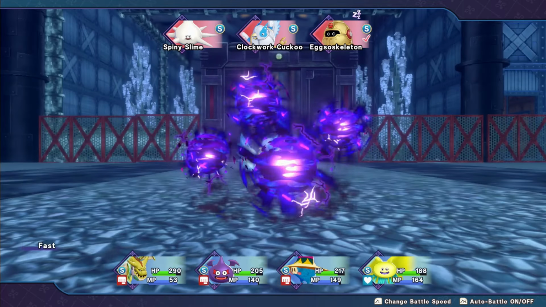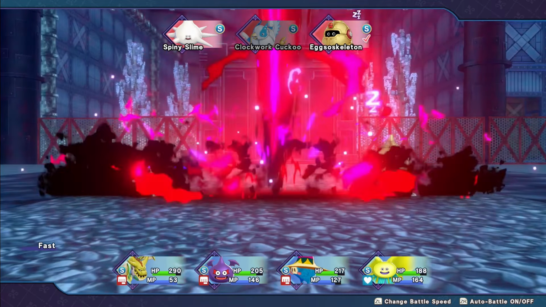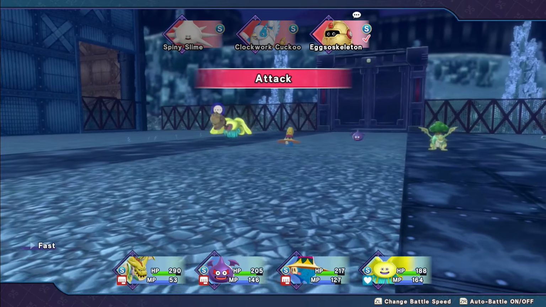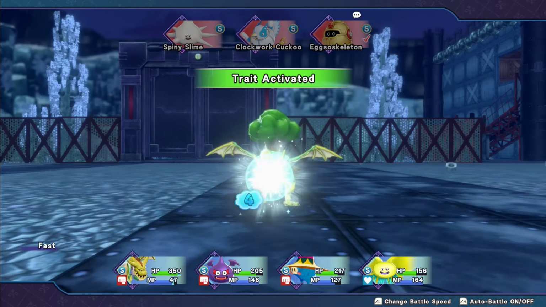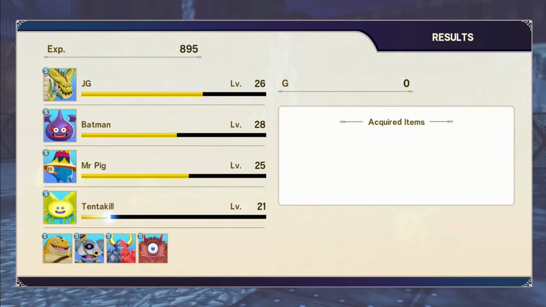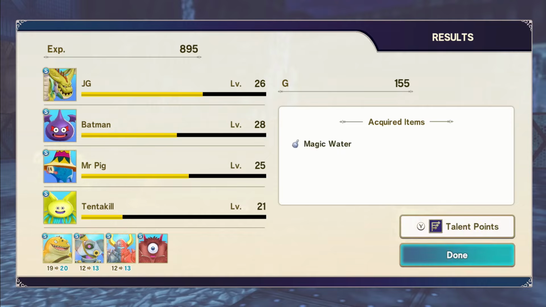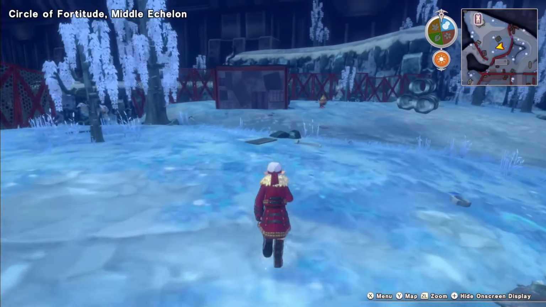Ow, and yes, it does have spiky skin. Yeah, look at that. Oh, and we prevented spells on Exoskeleton. Very cool. Yeah, decent XP though. Very decent. Magic water. Right. Let's see what else we got around here.